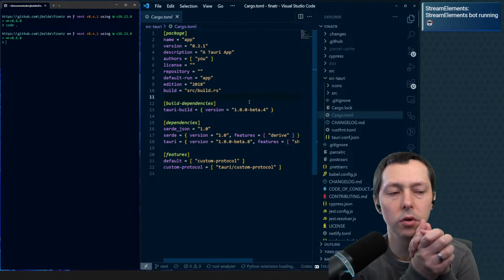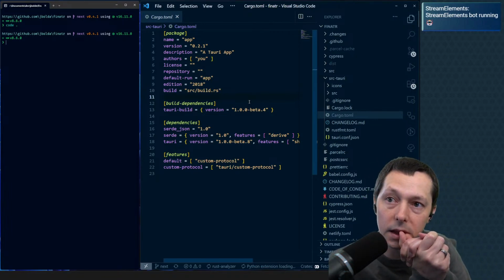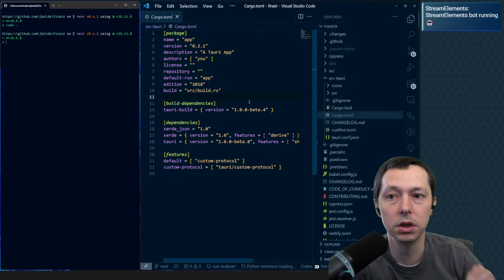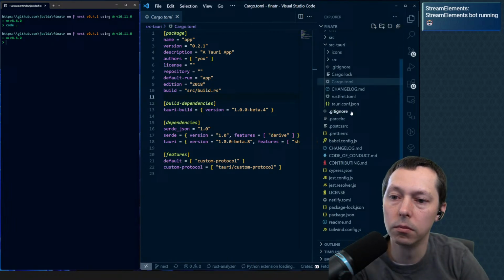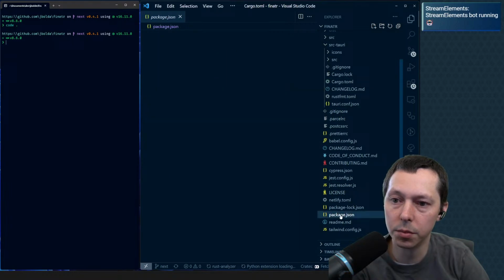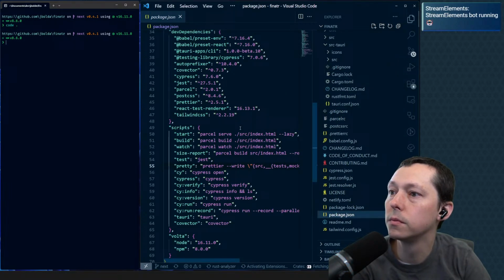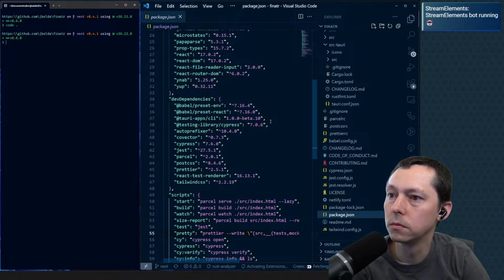Now, how do we go about upgrading that? That's the question. We could theoretically go in and change these dependencies. We also have some dependencies in the root here.